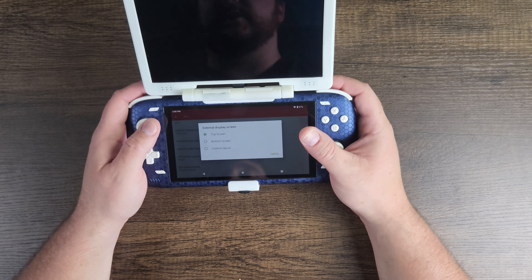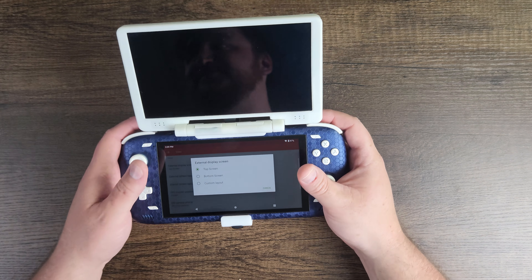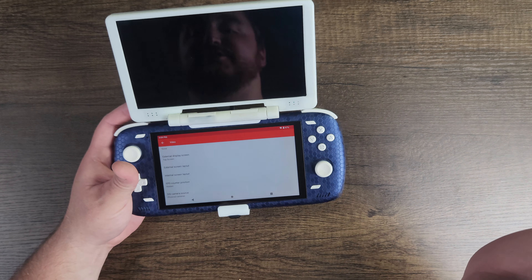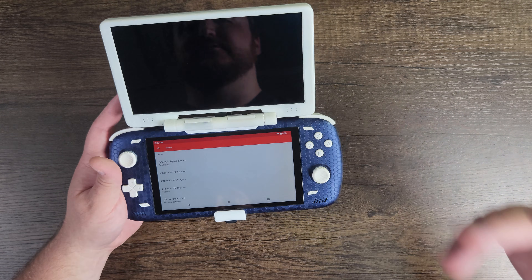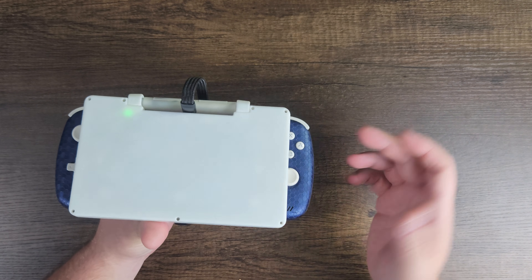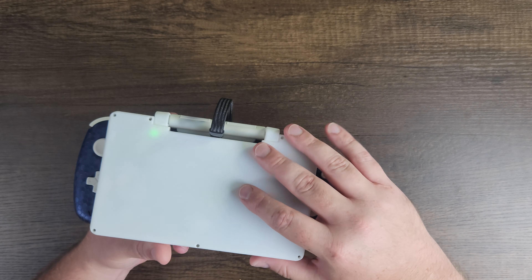This is still a prototype design — it's a different type of plastic, it looks better than the 3D printed plastic it used to be, but it's still a prototype, which is why you see different colors on top. I'm waiting for the injection mold. The DNA Duo is a de-magnetizable screen that attaches to adapters connected to your device via a magnetic hinge and then folds over the top of the device of your choice via USB-C cable. It also has USB-C charging pass-through and a mini HDMI port for devices that don't support video over USB-C.